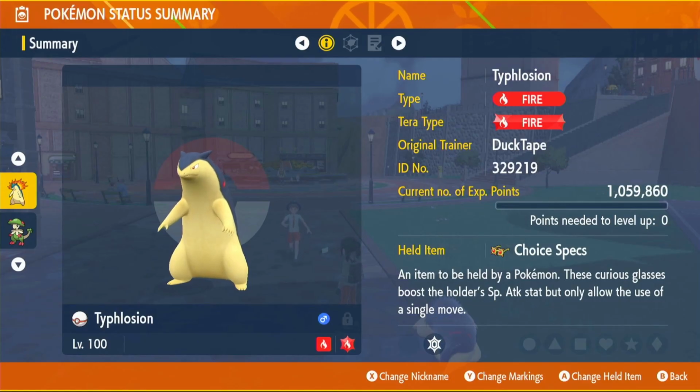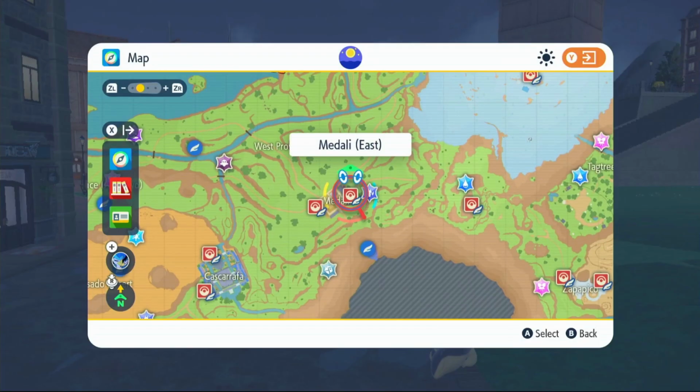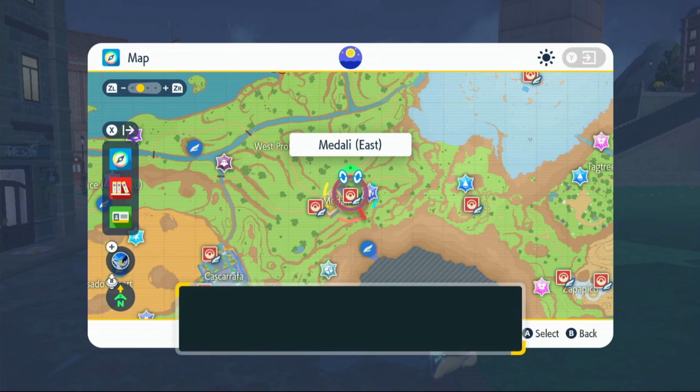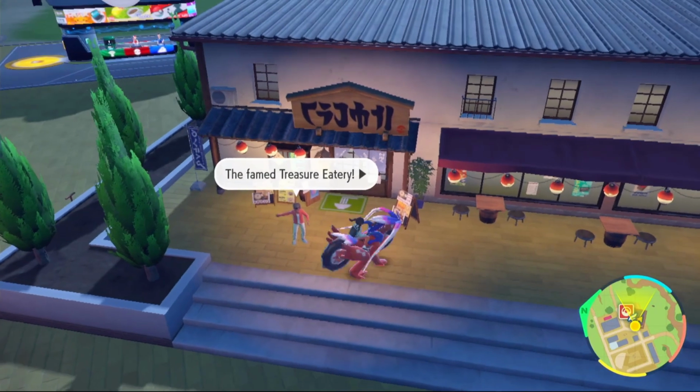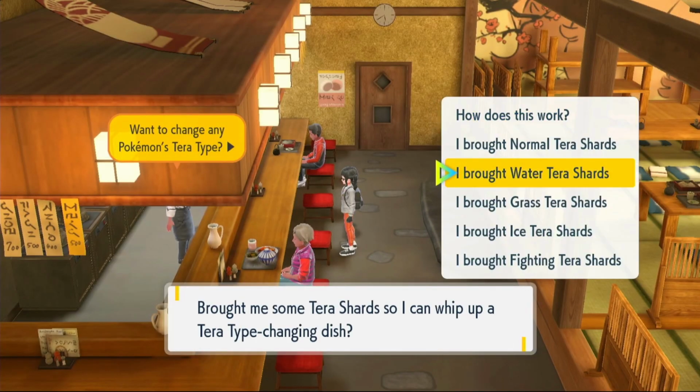Now, what you want to do first is change its Tera Type from Ghost to Fire if it is the Mightiest Mark one. So I'm going to show you where to do that right now. Oh, he's sleeping. So to do this, you want to fly over to Medali East. Once we get here, we're just going to be going inside this treasure eatery right here. Go to the top, speak to the chef, and then choose a Fire Tera Shard.